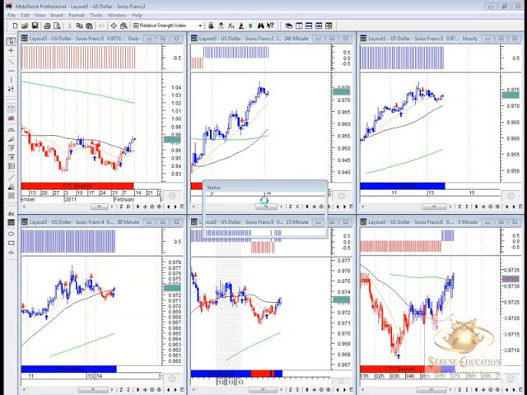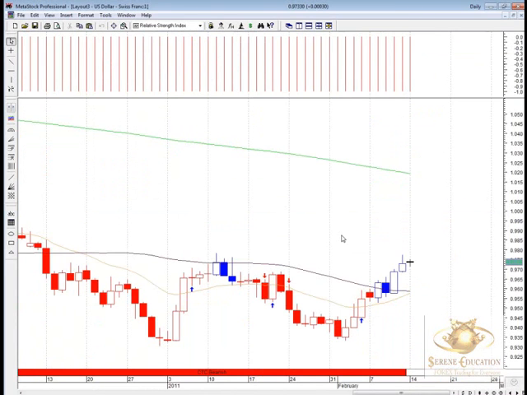Okay, the next pair on our CTC strategy template for the 14th of February 2011 is the US dollar against the Swiss franc. I have it up here on our CTC strategy template, and let's have a look at the daily time frame to start with. The US dollar has still rallied against this pair in as many weeks, and what you've seen is the pair now testing a previous resistance level.